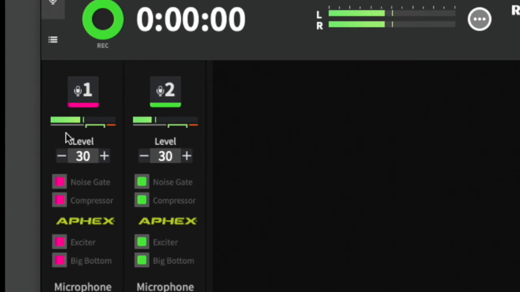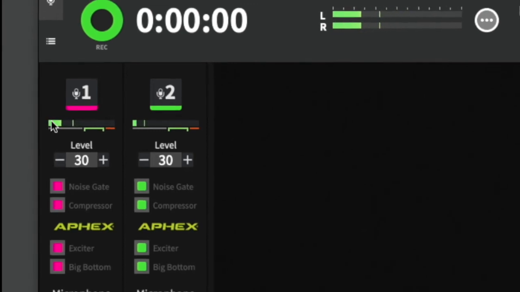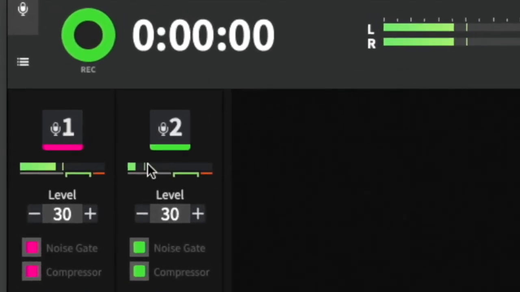So let me do that again. So watch the room noise up here with the clock ticking, and watch the sound being recorded. Okay, now I'm going to turn off the noise gate, and I'll give you a bit of room noise with the clock.